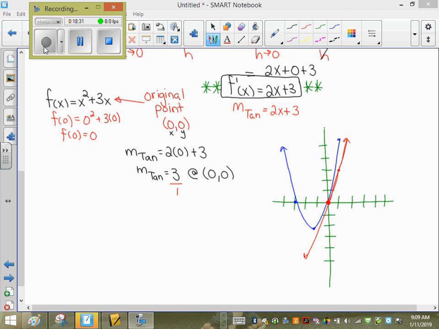The only way I'm going to get a specific number like 7 or 4 or 18 is if they ask me for the tangent slope at the point 7 and 5, or when x is 2. They have to give me a specific point in order to get a tangent slope that is a number or a fraction, like 3 over 4. Other than that, if they don't give you a specific point, you're literally getting the general term tangent slope, where at any point I could fill in any point off the graph and get the tangent slope of that point.